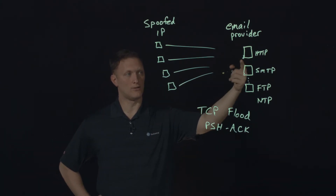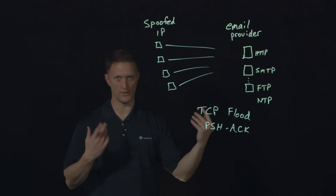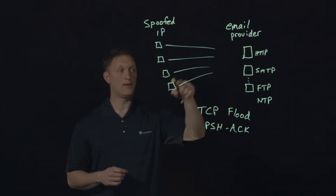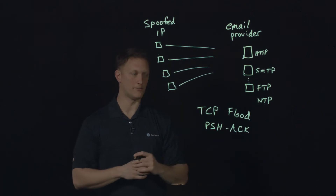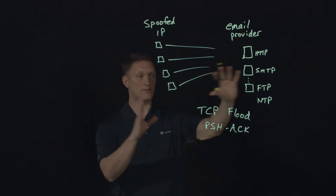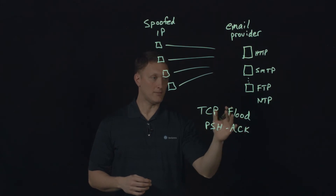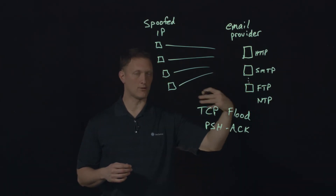That takes additional compute power on the server, because the server has to go ahead and process each incoming message immediately. The next one comes in with a push flag enabled, it has to process that too — just processing all kinds of TCP messages. Beyond that, the ACK flag is another flag in TCP that says, 'Once you do something, I — the sender — need acknowledgement that you did that.' So this is the acknowledgement that the receiver completed the requested task. When all these bot machines were sending all these messages to all these different services with the TCP Push-ACK flood, it was making all those different servers process requests and acknowledge that they were doing so.